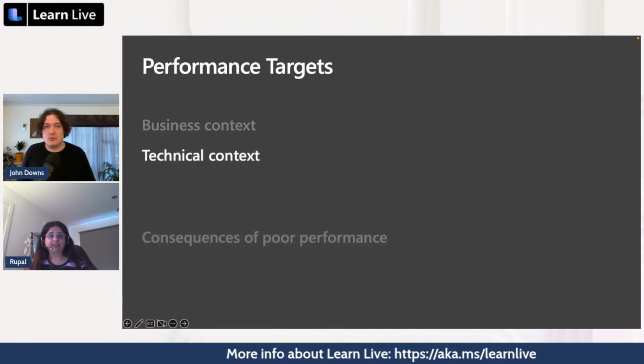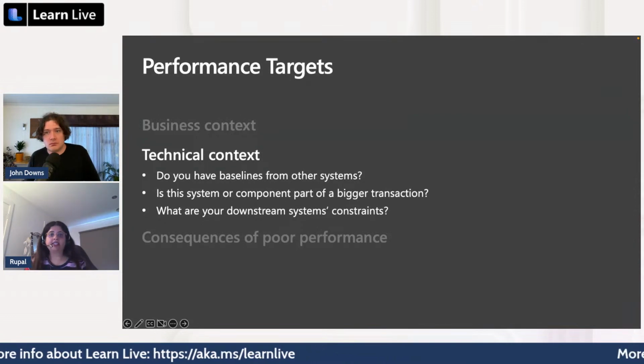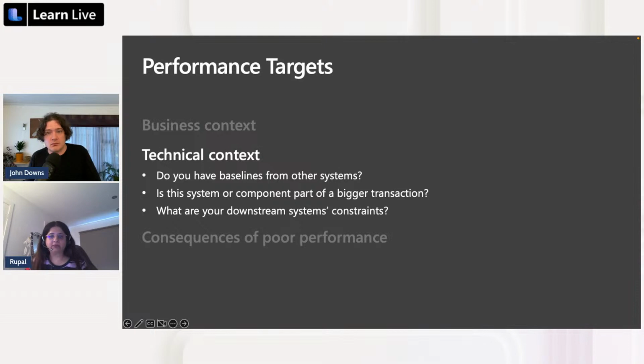Yes, exactly. So, second, there are some questions about the technical context that can help you to plan your targets. You might already have baseline performance expectations from other systems. Maybe this is replacing an older system and you can record some metrics before you decommission it. So you know what you need to meet or exceed. What do the users expect? Or maybe there's a similar system elsewhere in the business that you can look at to get some ideas from.